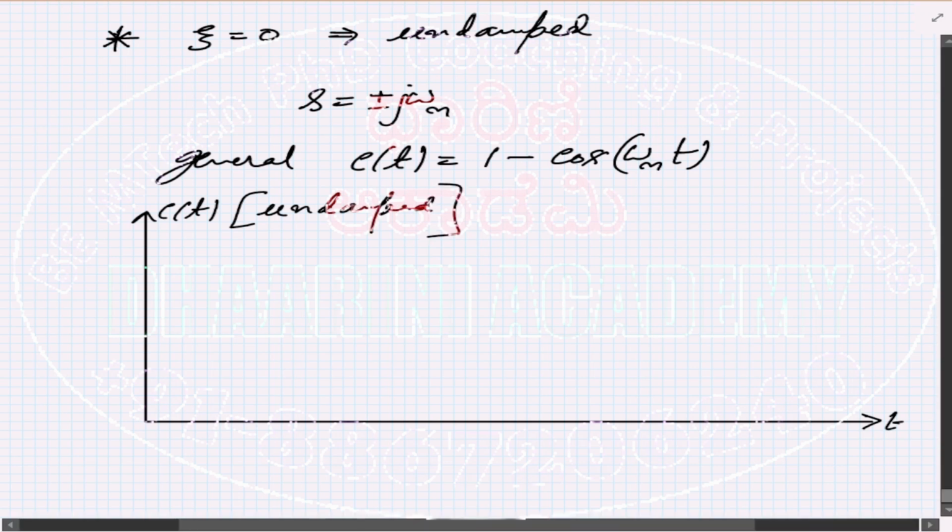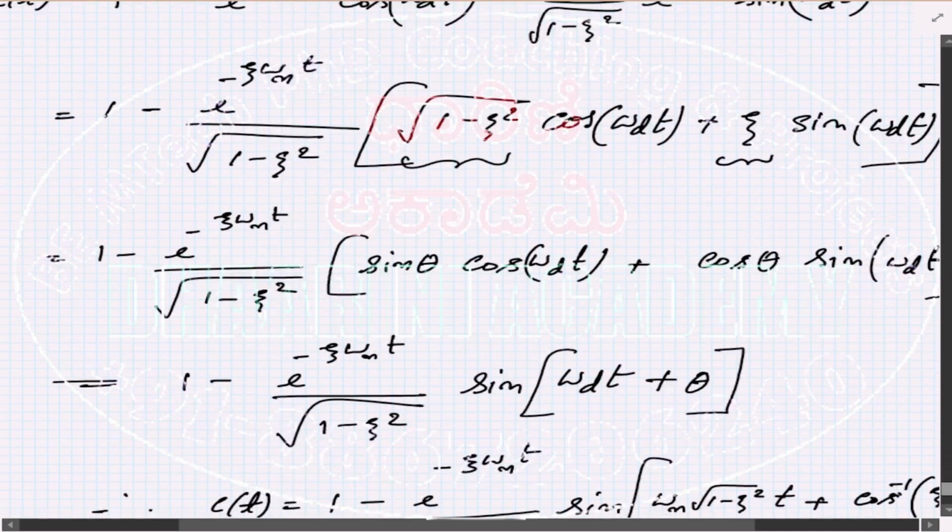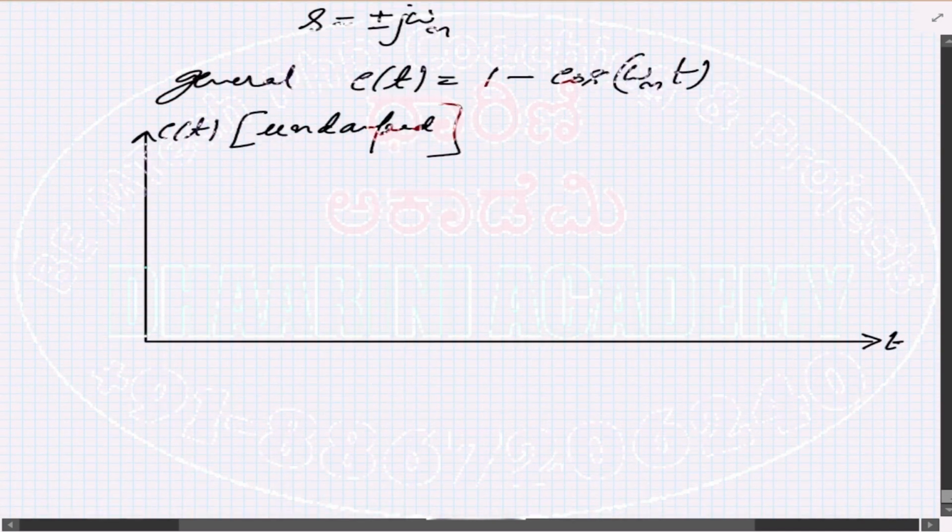Actually, we specifically did not write the plot for this graph. So the c of t is not written. We'll come back to that. All right. So if this is 2 and say this is 0, we are going to get the oscillations in the following format, because when t is 0, this is cos 0, so 1. So 1 minus 1, it is 0. It starts from 0 and it's a sine wave like this.